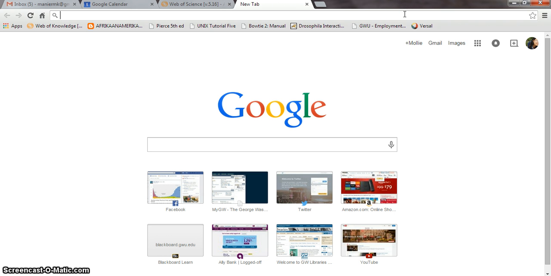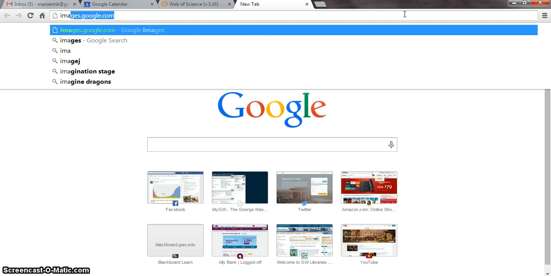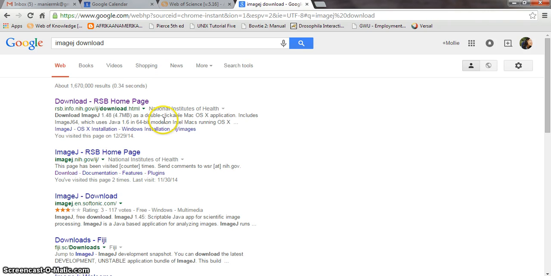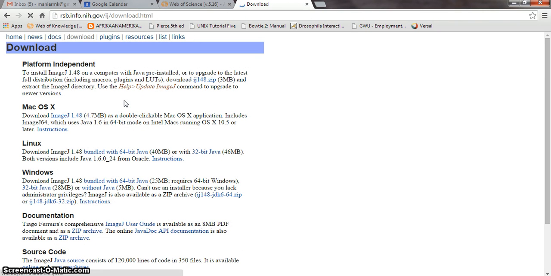Alright, so what I'm going to do is I'm just going to Google ImageJ. And it helps if I spell it right. Alright, so I'll hit the download. And this is free software that is downloadable from an NIH website. Depending on what kind of computer you have, you can download whichever one is appropriate. I have 64-bit Windows, but I download the 32-bit Java because I don't actually need a 64-bit. I've already downloaded it, and I'm on a PC, so I've saved it onto my quick start menu down at the bottom so I can easily access it.